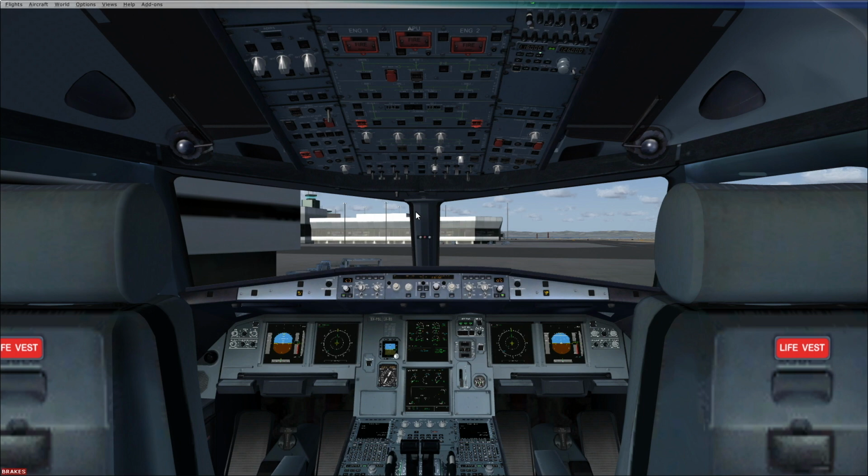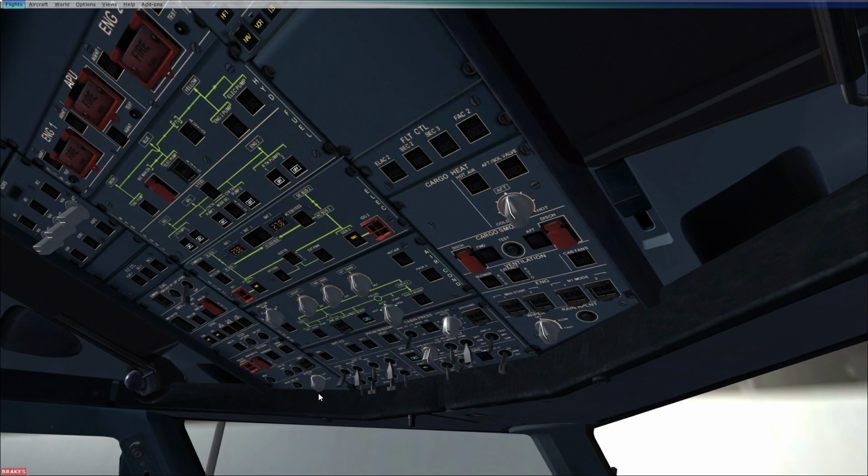The flows are divided into three sections: the overhead panel, the main instrument panel, and the pedestal. Begin from the overhead panel. Left bottom to top, center bottom to top, right bottom to top, then making a U over the main instrument panel. On the pedestal, moving left top to bottom, center top to bottom, and right top to bottom. Let's begin with the overhead panel.